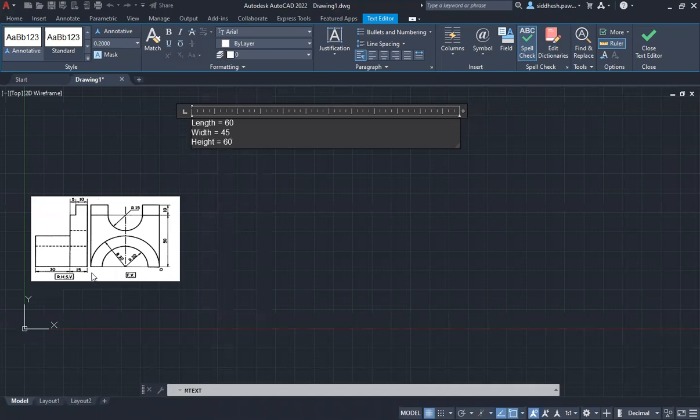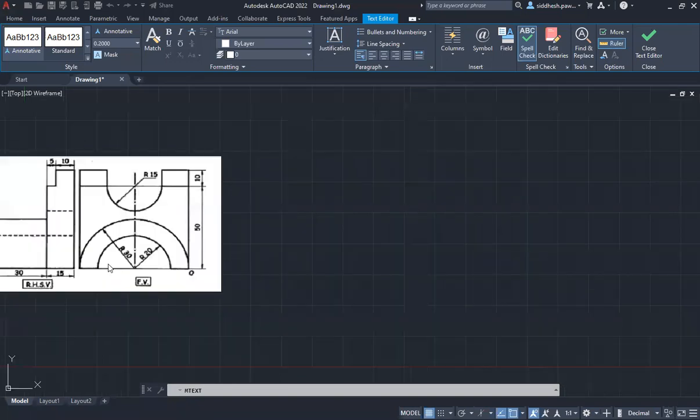You can see here that this is the length because the front view has the length and the height. So how much is this length? The outer semicircle has a radius of 30. So the total will become 60. That is why the length is 60. The front view has length and height. So the height is 60. See here it is given.